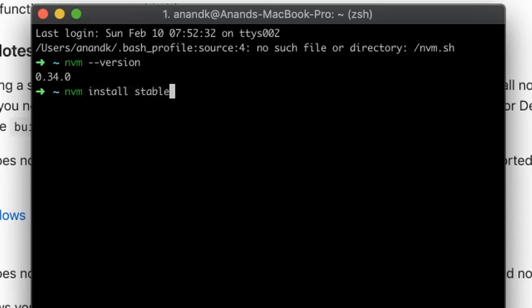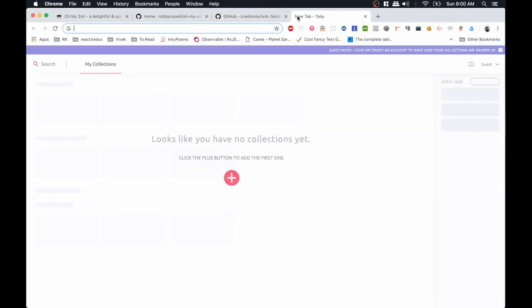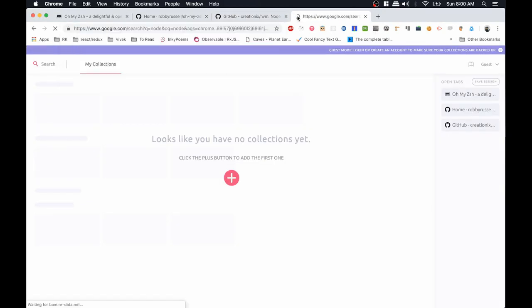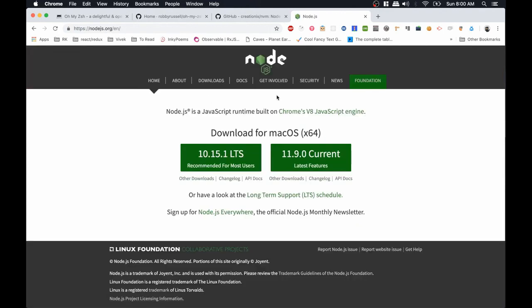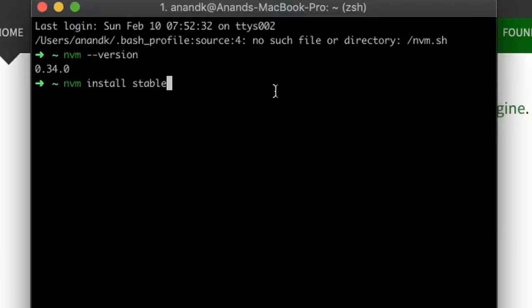When we say stable, it basically installs the latest node version, which is 11 point something. If you go and google node.js, you see 10.15.1 is LTS and this one is current. So when I say stable, it will install the current one. Let's install that.